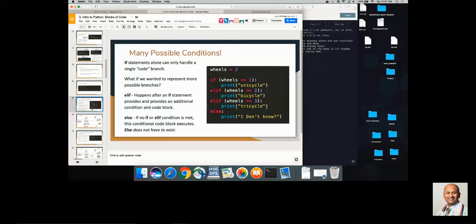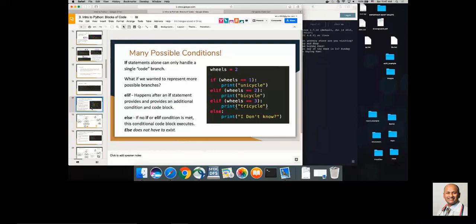If I said the wheels are Chris, a string, it's going to say, I don't know. If I said the wheels are, I don't know how many, Chris, you know, what is a Chris wheel? I have no clue what the heck that is. So it will always flag it as, I don't know. That's kind of more of a catch-all. If all the other conditions fail, that last else condition gets executed.